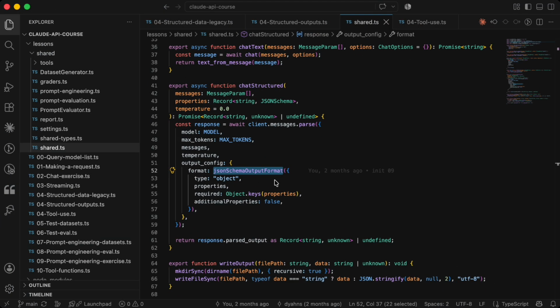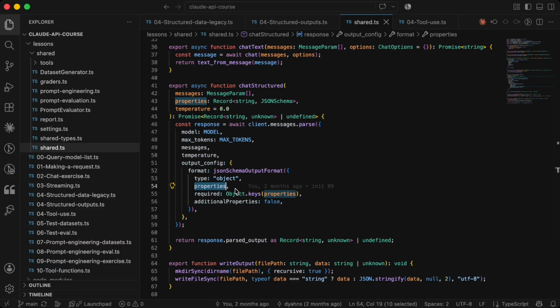With JSON schema output format, something else happens. Before sampling at each step, any token that would make the output violate the schema is removed from the pool. The model can only pick from tokens that keep the output schema compliant. The schema isn't checked after generation, it's enforced exactly during it. That means the output is guaranteed to match the schema.